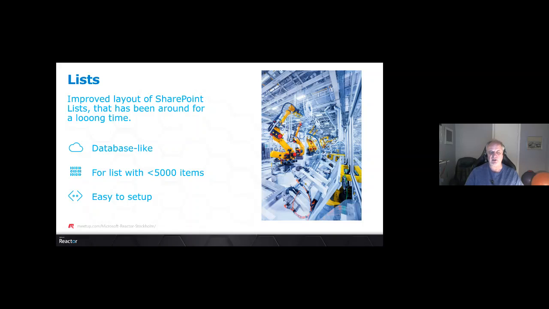Of course, you can use lists with more items than 5,000, but 5,000 is a fairly common rule when you work with SharePoint lists and now the Microsoft lists as well, since there is a limitation that you can only view 5,000 items.